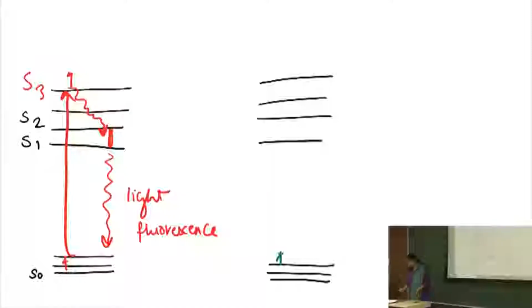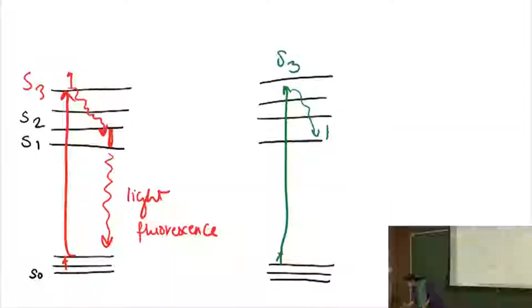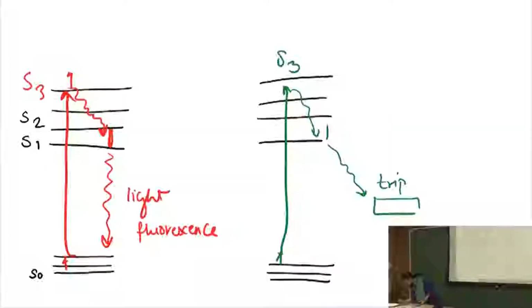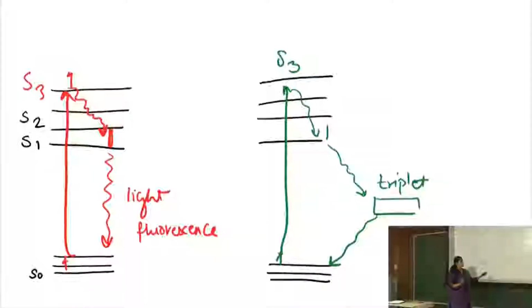Sometimes what happens is you have an electron, okay, and that electron from the ground state gets excited to S3, let us say, then it comes down to S1. Okay. What it then does is, somewhere in the middle it forms a much more stable triplet state, it will come down to that triplet state, and then it is going to come down. Okay. So, do you see the difference in these two processes?